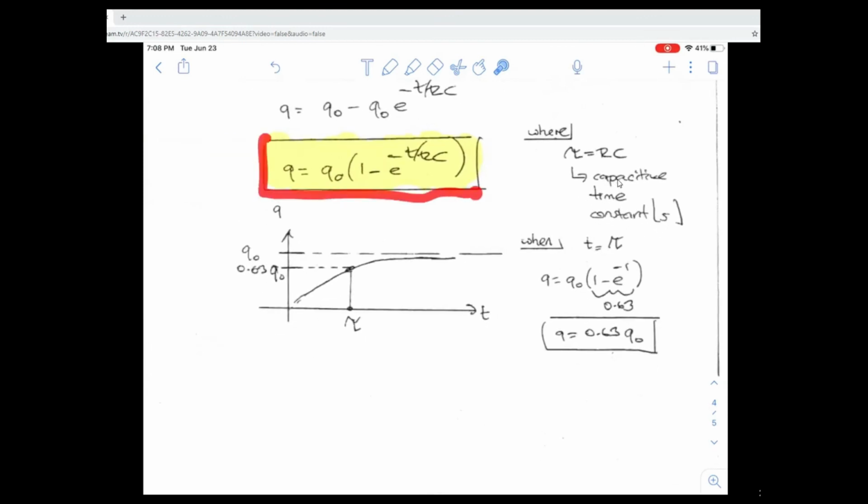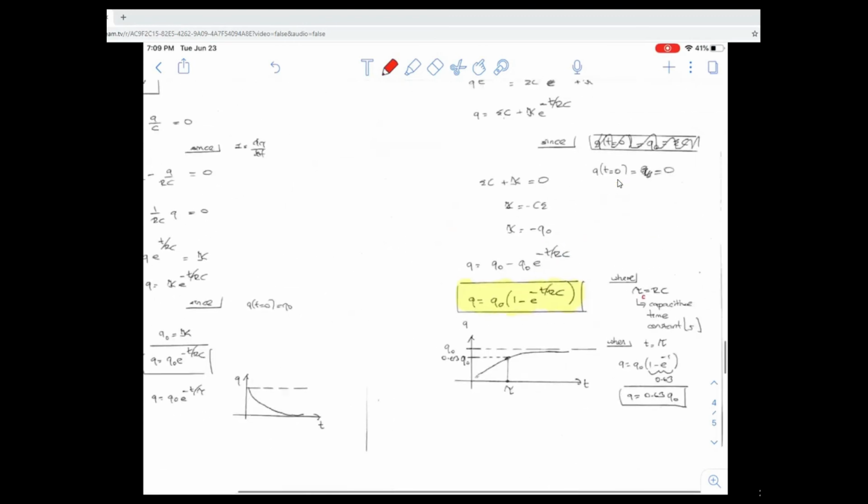So when you use this equation, whenever it's charging up, this equation that you're looking at represents the charge up. This is the charge up equation, or charging equation. In the denominator of the exponent, you have tau, the capacitive time constant. Eventually we will have an inductive time constant, so it sometimes helps to put a C at the bottom. That is your capacitive time constant: the time it takes for it to charge up, or how fast it's going to charge up.